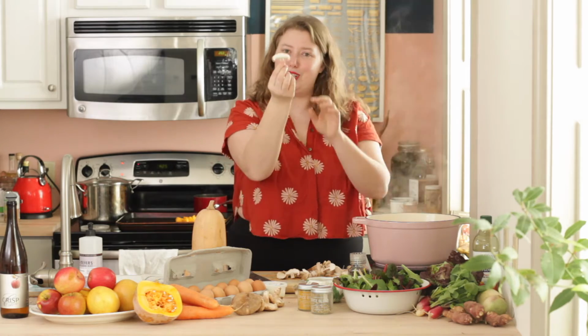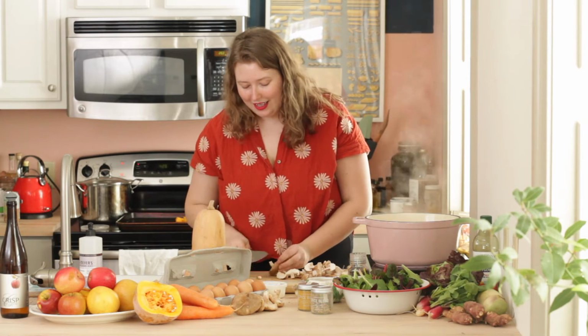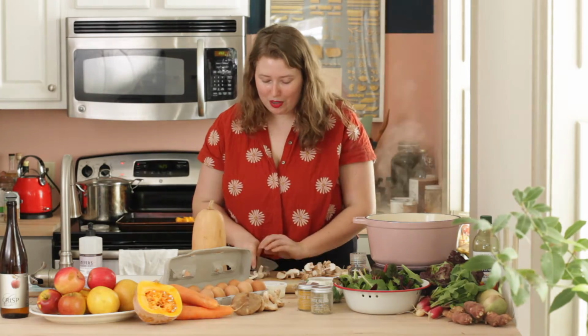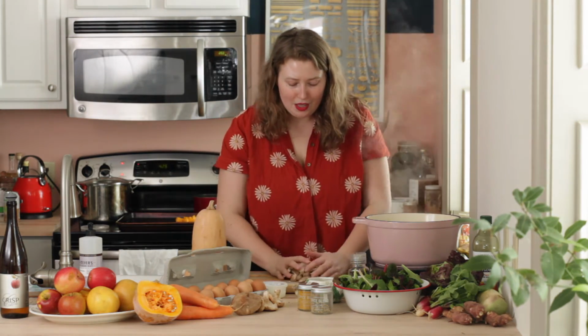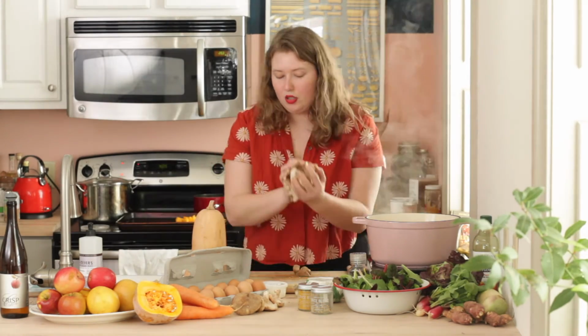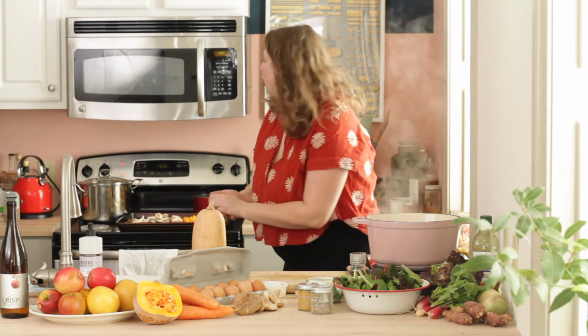So you see how I'm cutting them into not square chunks, but into these nice mushroom shaped things, so you actually know what you're eating on your plate. I did double mushrooms in my box this week because I had a lot of greens. So again, you can always customize if you get one of our Market Box subscriptions. This is about 2 cups of mushroom slices, about 6 ounces of mushrooms. I'm going to put those on my baking sheet next to my squash.